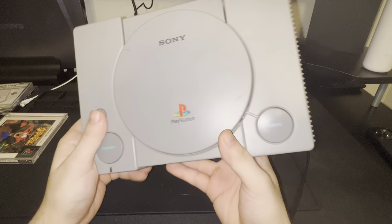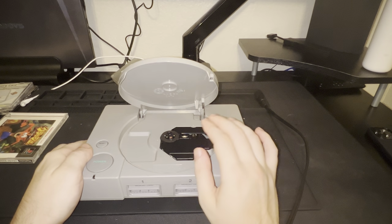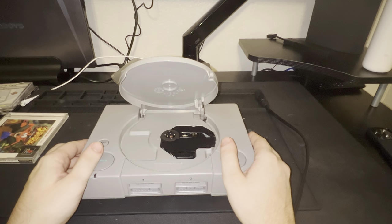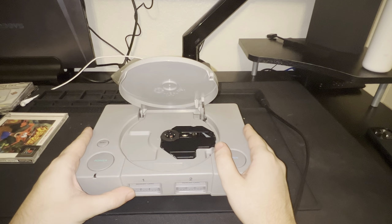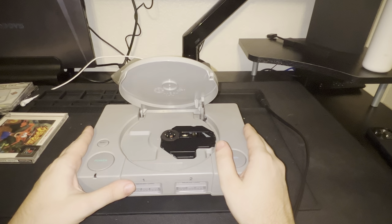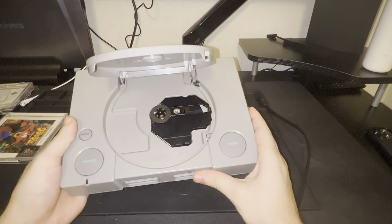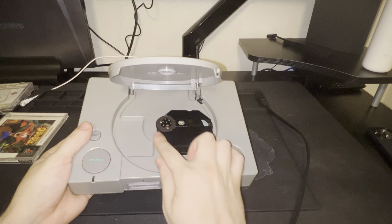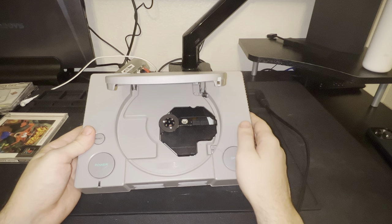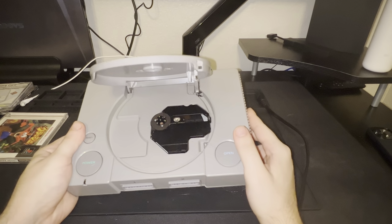So judging by the serial number, I would expect for the optical drive to be more reliable than our SCPH-1000 units, since this particular revision would have been released between the SCPH-1000 and the SCPH-7500 series. So hopefully this is a step in the right direction. We can also see that the orientation of the optical drive is facing in sort of a rightwards direction, which is similar to the 7500 unit that we saw in a previous video.